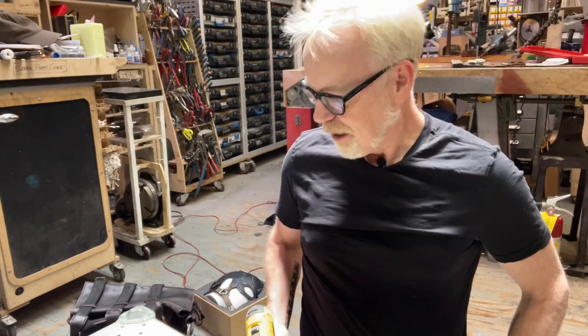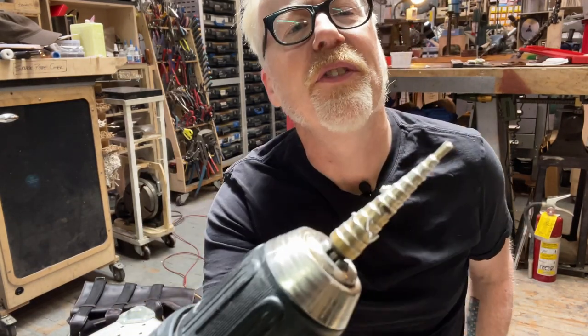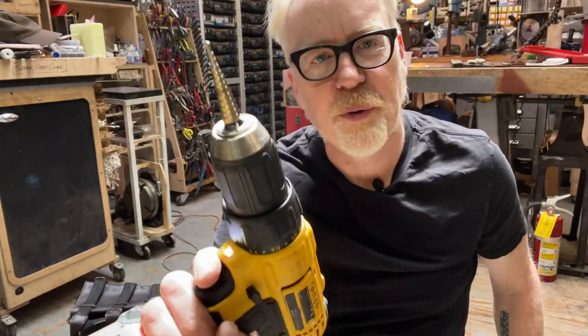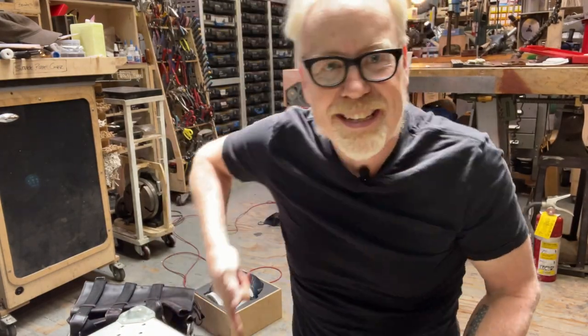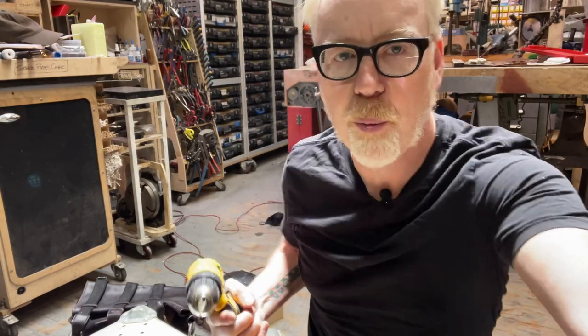You might be wondering what bit I was using to do that, because I wasn't just using a standard 5/16 bit. I was using what's called a step drill. And unlike a normal twist drill, this one makes a hole by scraping rather than pulling itself in. And so you don't end up with that yank that happens. It just gives you much more precise ability to get the size hole you want.